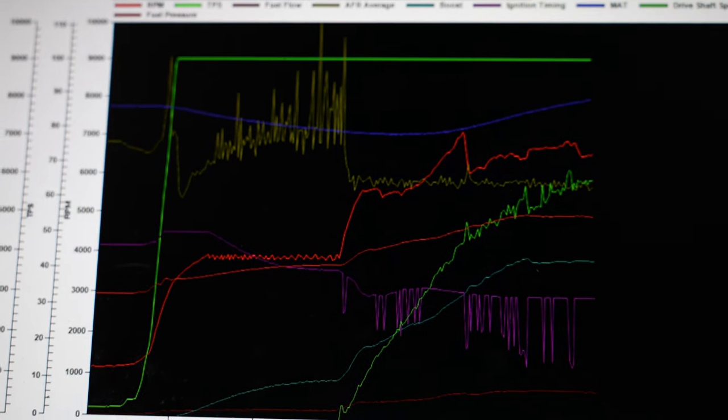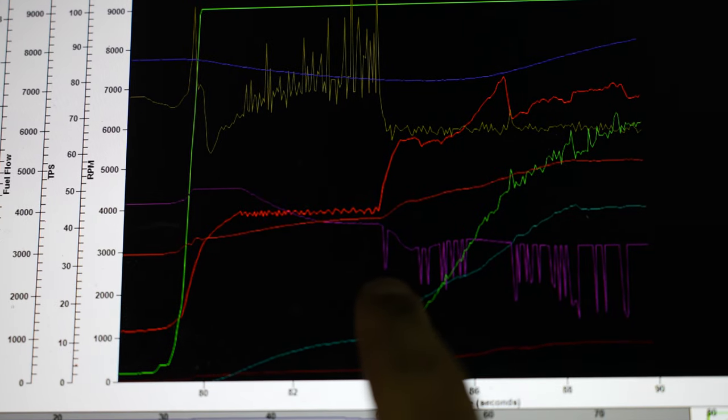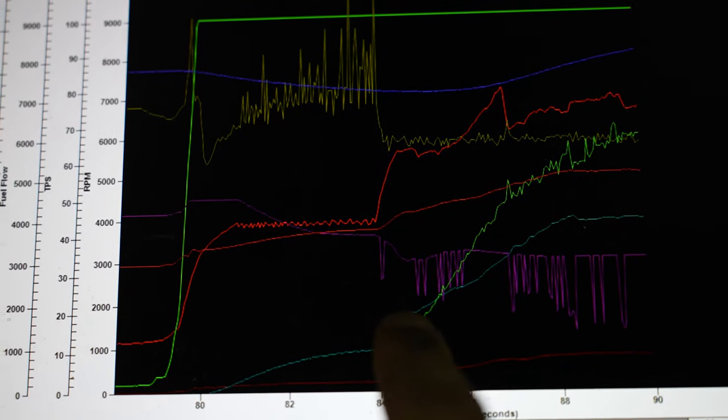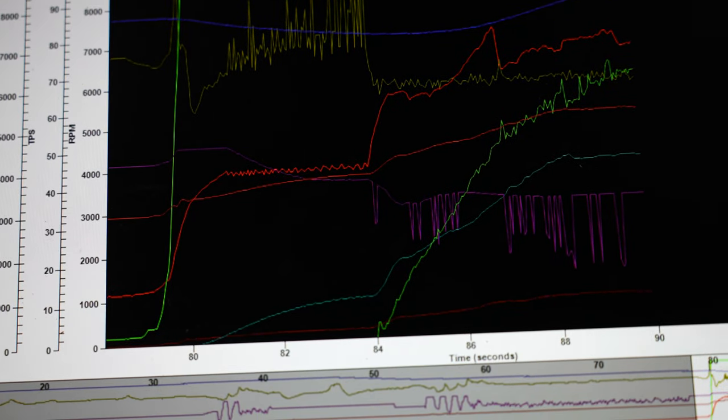All right, guys, so chip draw is done, and here's what the last pass looked like. So it's carrying the wheels and it's getting into the traction right here. So we're gonna ignore it for the first 6/10. And then I raised it up too, because now after two runs, the car went almost identical times, barely faster. And I'm full throttle the entire time. So we're gonna move the traction control line up a little bit. I think it's actually limiting me from going faster. And hopefully this one we go faster, because now the traction control is not limiting us, but it's been working, I think, amazing, because I've been able to drive it all the way down through there each pass.